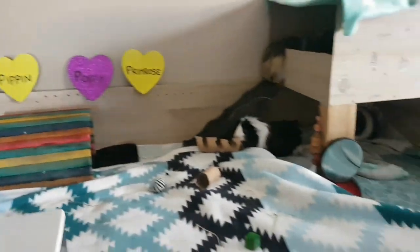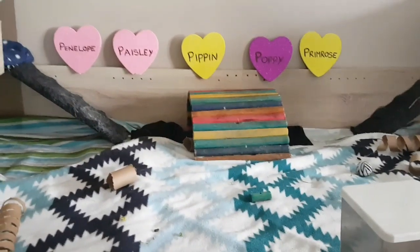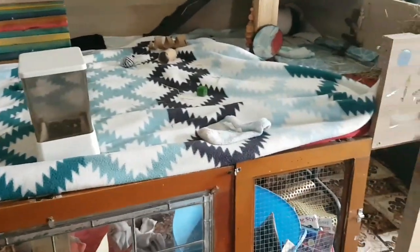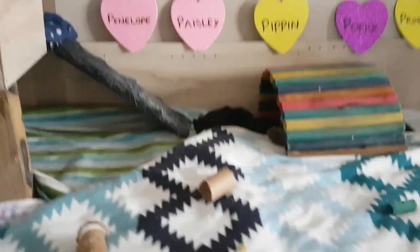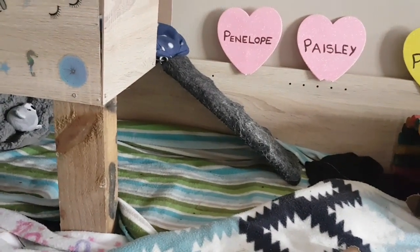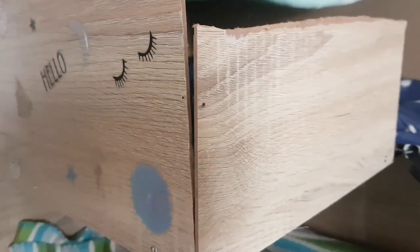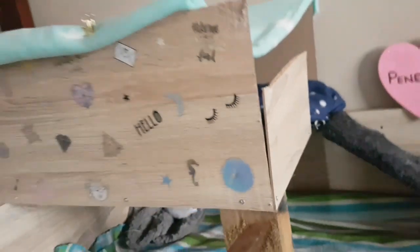They have mirrors here and here, wood chews, and little toilet paper rolls and paper towel rolls which they love — they just keep chewing on those. I'm going to put ribbon around the loft legs because even though they are untreated, I don't want them to chew on them. The wood for the loft walls I can't nail together, so I'm going to get some cute duct tape to hold it together.